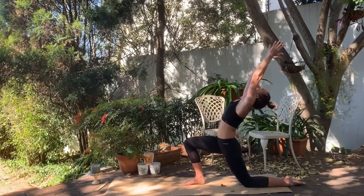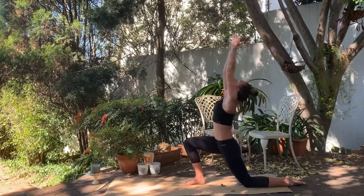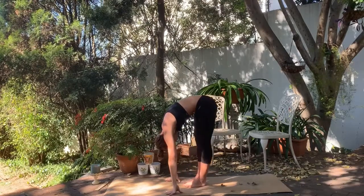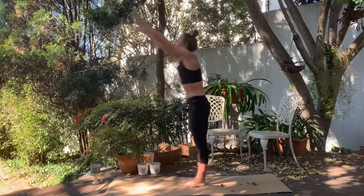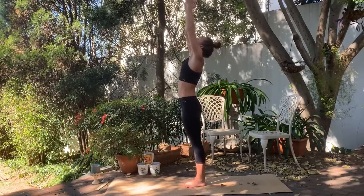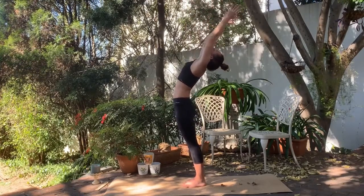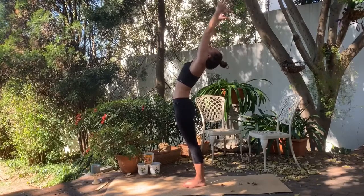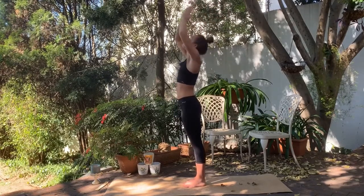Otherwise, we can stay in the traditional stance, knee above ankle, dropping your palms to your mat, and joining our feet together in Padadasana at the top of your mat, raising the arms up towards the ceiling. Eye line follows, releasing that head in a slight back bend, tucking the tailbone in, charging the thighs, feet flat on the mat, and returning back to a neutral spine in prayer posture.